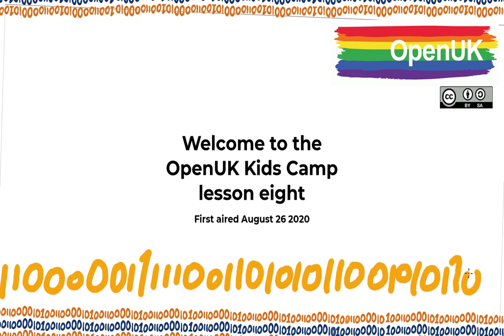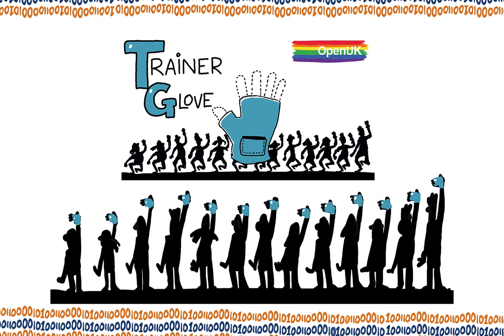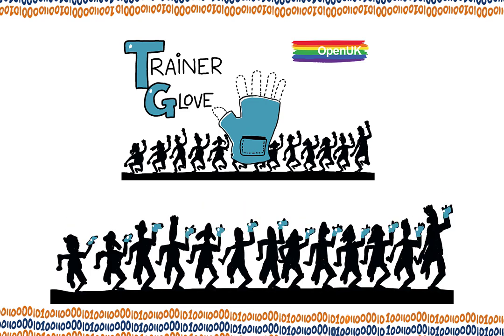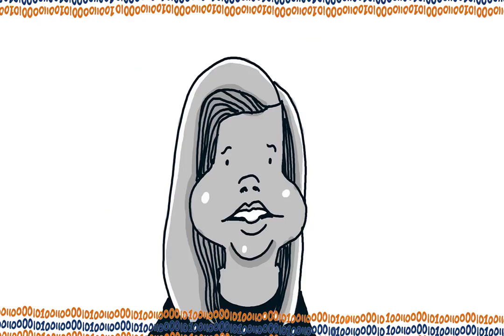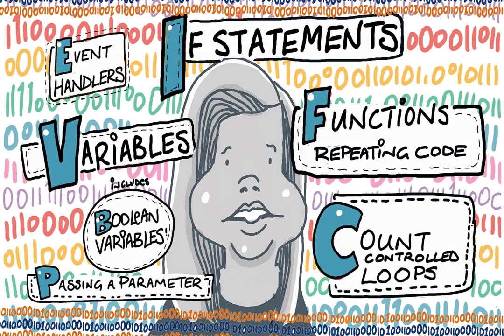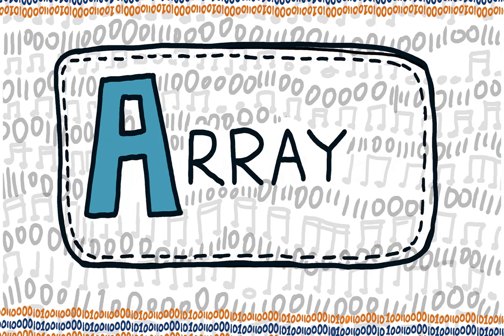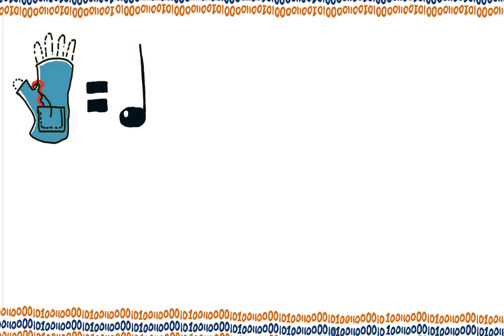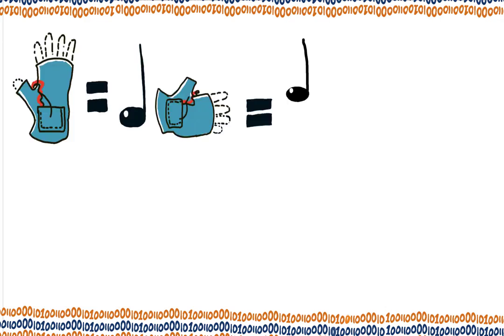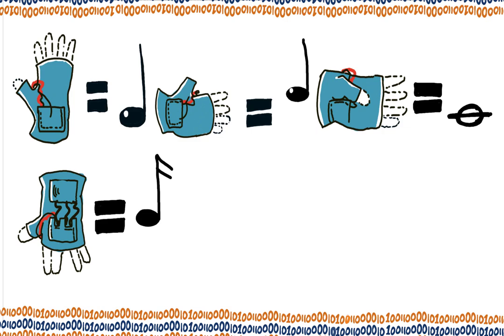with the lesson. Lemur saw the training glove project that you built last week and absolutely loved it. But she wants to be an expert coder and build something that she can improvise with without having to flash new code onto it all the time. She's done some programming before and she suggests that using something called an array would be a good way to do this. Can you make a glove that records gestures and then plays them back as a tune? Lemur has heard how good your coding is getting now and wants to set you a challenge to make her a recording glove. Can you help her to solve this problem?